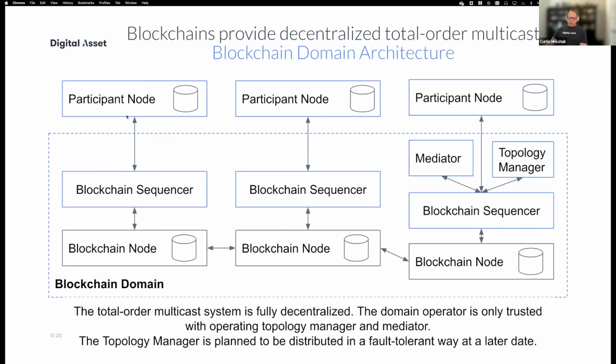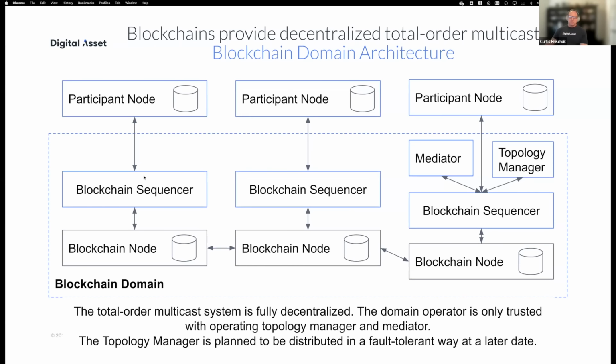This increases the availability of the system. For today, the topology manager is still associated with one sequencer, but we plan on distributing it in a fault-tolerant way in the future.